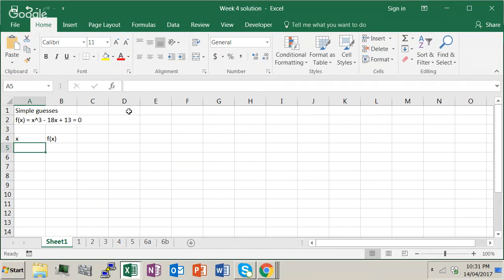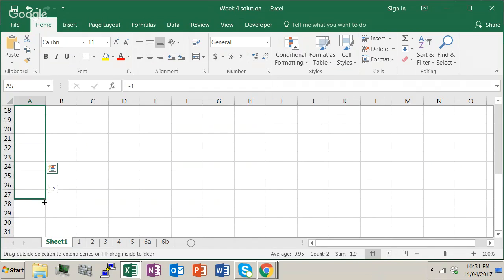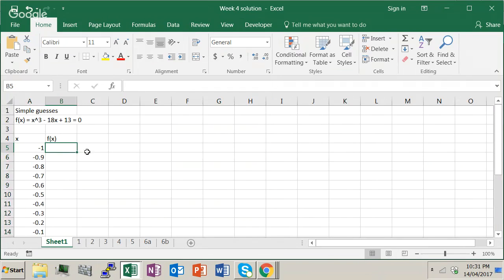I'll create a range of values for the horizontal axis, starting with -1, and this would be -0.9. We can use the autofill feature to automatically fill the numbers from -1 all the way to 1. All you need to do is drag the handle in the bottom right corner.